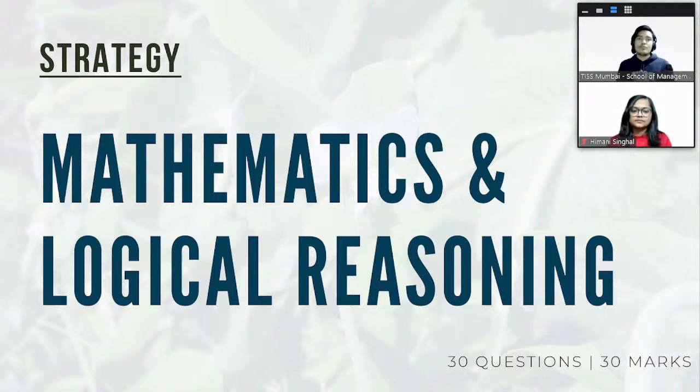So basically, how you attempt maths is, as I told you, the 30 questions are there, so you are expected to solve this section in 30 minutes. I devoted more than 30 minutes in this section because I wanted to get all the questions right. Again, you have to decide according to your strength and weakness how many questions you are planning to do right. When I say this, it does not mean that you should keep a static aim in your mind that I need to solve these many questions and get these many right.